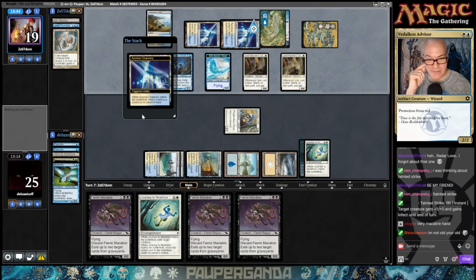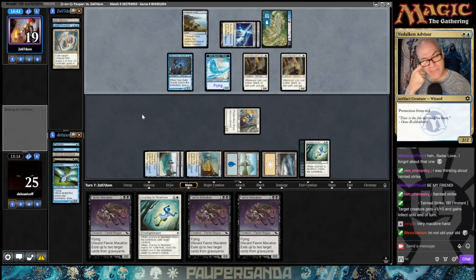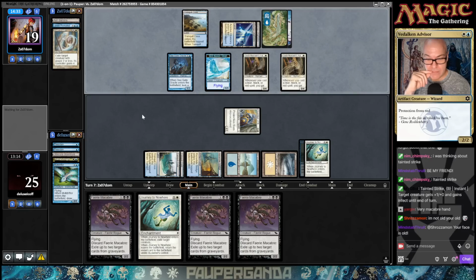Very macabre hand, you're right. I know. That's the kind of hand you want in about 4 more turns, not right now. A little flooded on the flying death fairies, but we'll go with it. Down on time, down on wins, down on luck. I'll just have some kimchi later and make it all better.